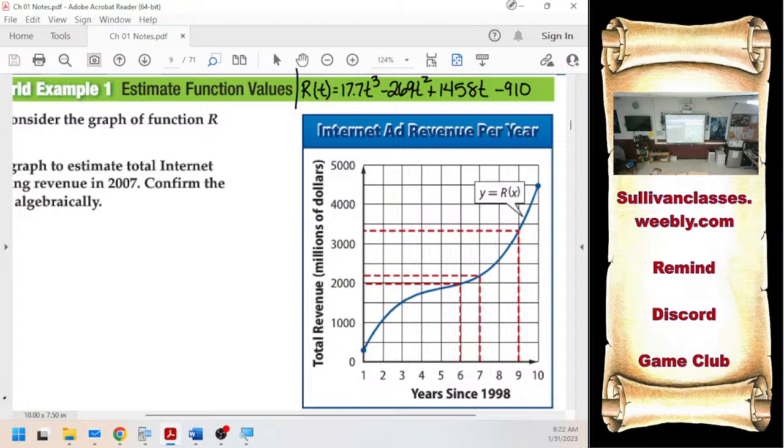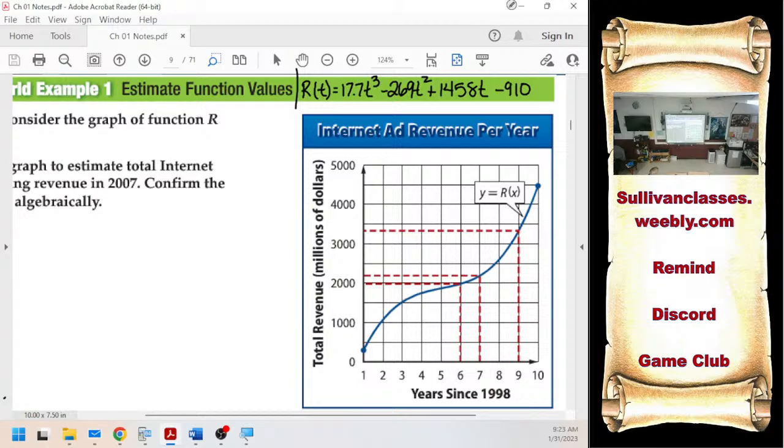So the function is given. It is talking about the revenue in terms of time. What else could I know about this from the graph? Like, what are important aspects of a graph? The points themselves on the graph. Those points are all coordinates. Coordinates are x's and y's. Do I know what the x's and y's stand for? What do x and y axes stand for in this problem?